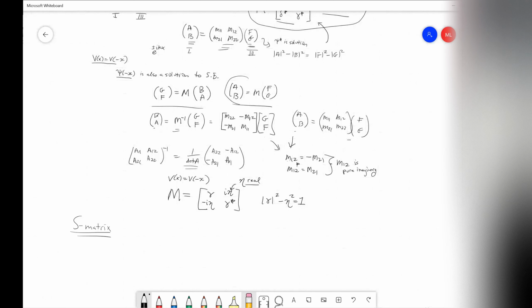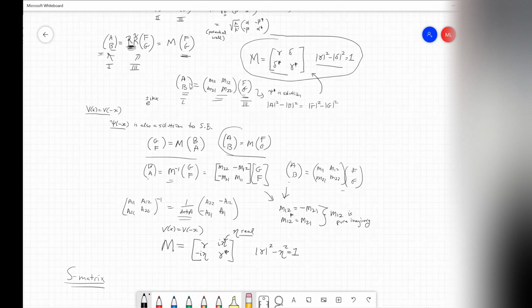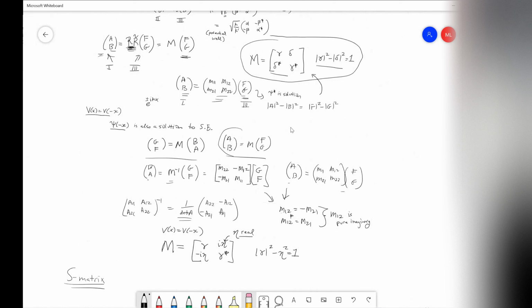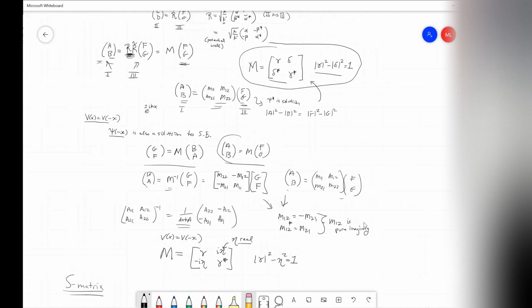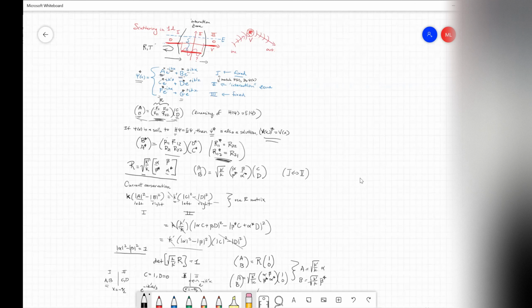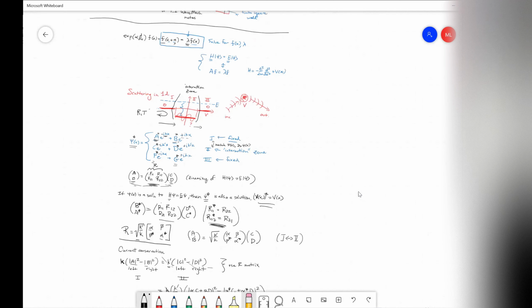So M is a little bit inconvenient in that if you think about what it connects, F and G to A and B, these 2 regions. But if you're thinking about the physics of the problem, what we really want to connect is particles that go into the interaction region and ones that come out, right? That's how we would think about it in 3D. We have some interaction zone, and then we have particles that come in here and interact, and then ones that come out after they have interacted.